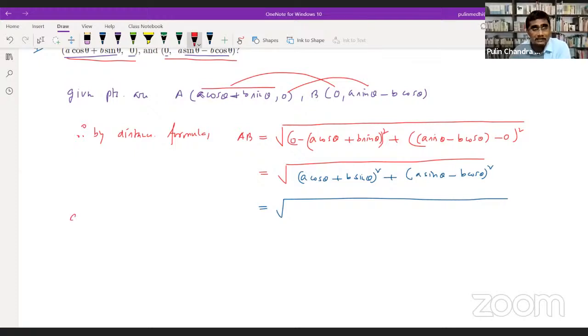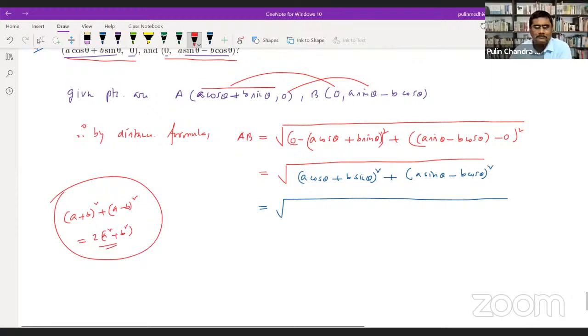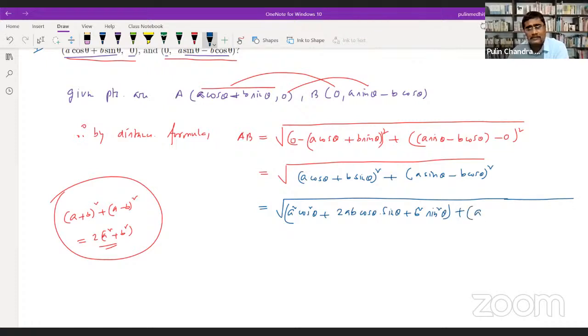Actually, just to break the confusion, I am telling you, I am talking about this. If you find the pattern, complete pattern as this, so your answer can be directly written as 2 in to a square plus b square, but it is not in that form. So we have to expand this. There is no out. तो क्या करोगे? ये होगा a square cos square theta, then twice a b cos theta sine theta, and then this will give you b square sine square theta, and then this I have to expand. This how will expand? It is a square sin square theta, ठीक है?